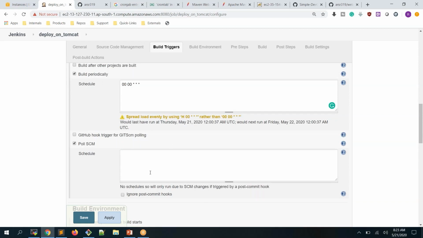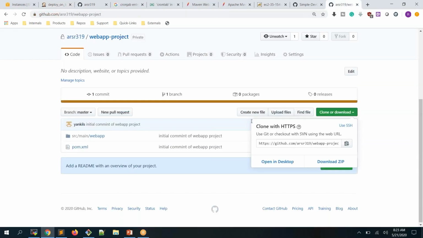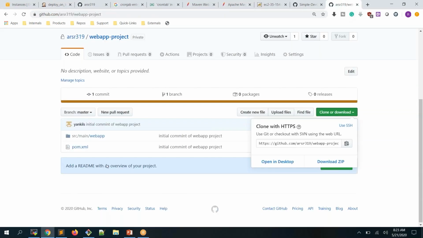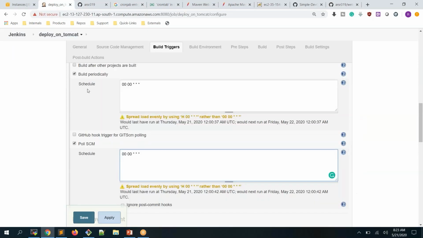But the difference between poll SCM and build periodically is that build periodically is going to execute at this particular point of time, whether there are changes in your code or not. Assume that I haven't changed my code today, but still this job executes.